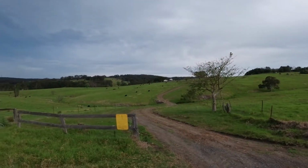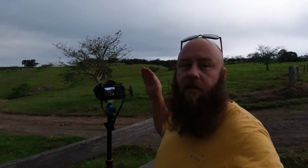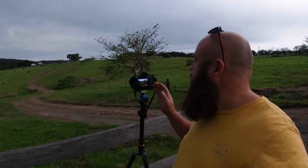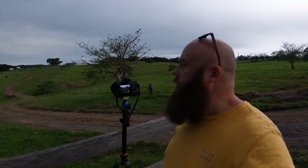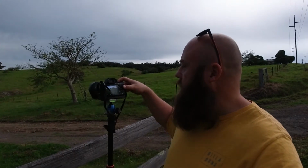It's far from ideal because the sun's gonna set over there, not over there. So the chances of us getting any colour are probably minuscule. The wind's picked up a little bit here, but I've got my composition sorted. Basically this driveway snaking in from the right hand corner, this tree in the right hand side as well, and then leading off to those, I think they're old milking sheds off in the distance there. So I'm just going to focus 1/3 of the way into the image. ISO 64, f11, 1 second exposure.